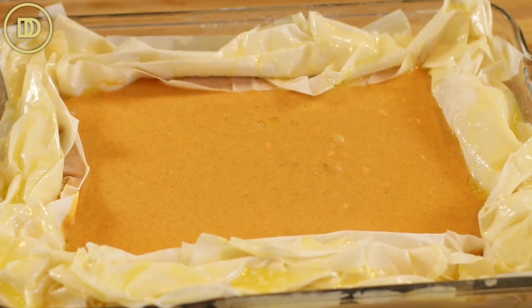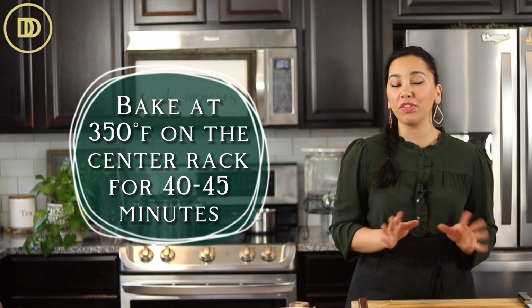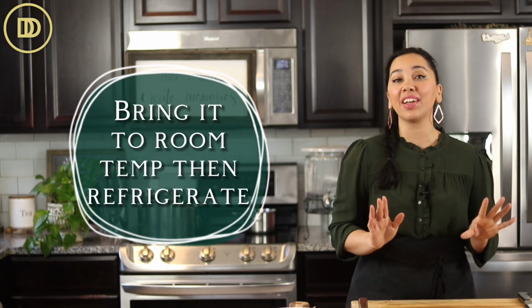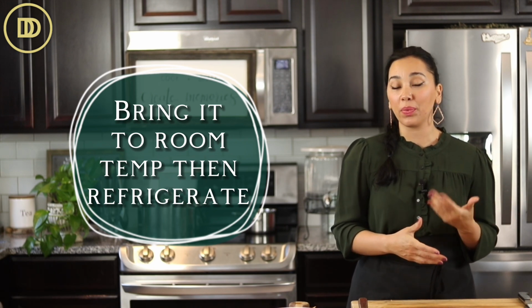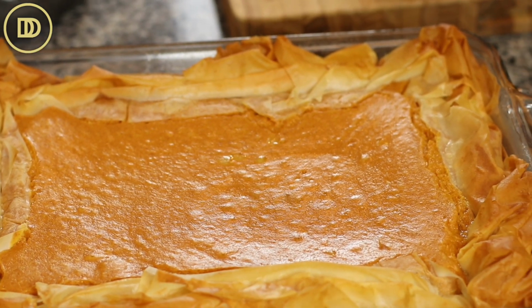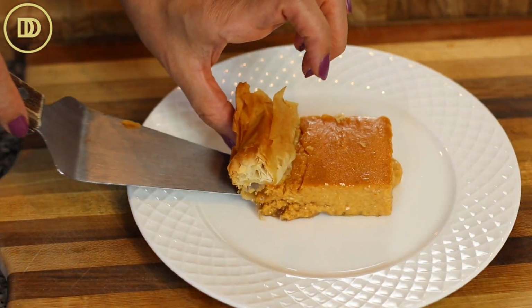So my oven is preheated to 350 degrees Fahrenheit. The pumpkin pie is going to bake on the center rack for about 40 to 45 minutes or until the center is set, and then you want to take it out of the oven, let it cool completely, let it come to room temperature. Then you're going to have to refrigerate it. This does taste better when it's cooler or chilled, so I would make it the day ahead of time, leave it refrigerated, and then serve it nice and cold so that way that custard is going to taste a little bit like custard, a little bit like a cheesecake.